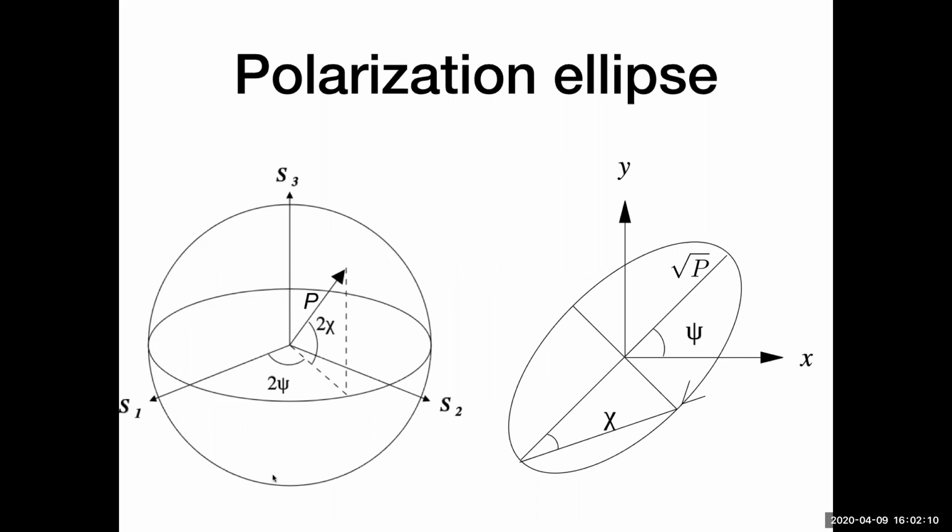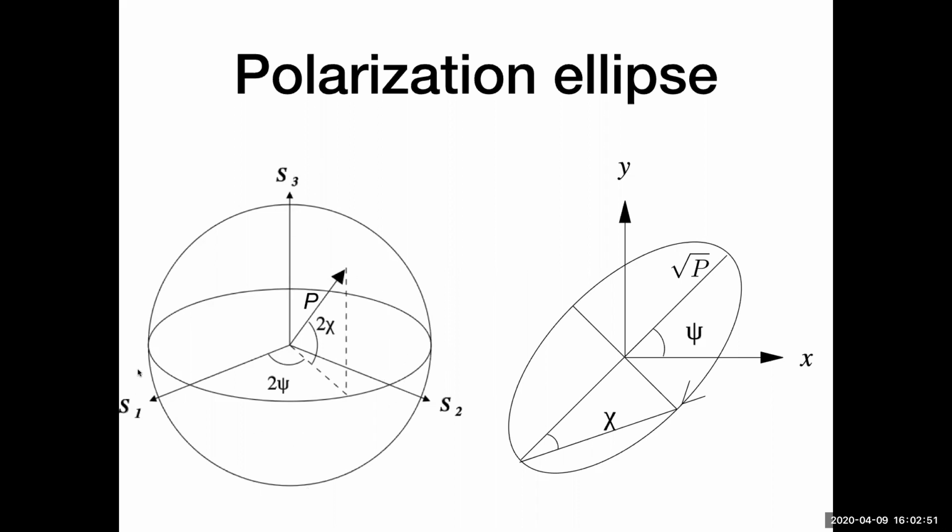The poles then are the states that have maximum ellipticity. They're the circular polarization states, the left-hand circular and the right-hand circular polarization states. And it kind of makes sense, because as you go to the pole, your polarization angle isn't defined. For a circularly polarized wave, polarization angle is not defined. There's no preferential axis to it. So this is all self-consistent mathematically. And so purely circular states are the north and south pole in this parameter space.